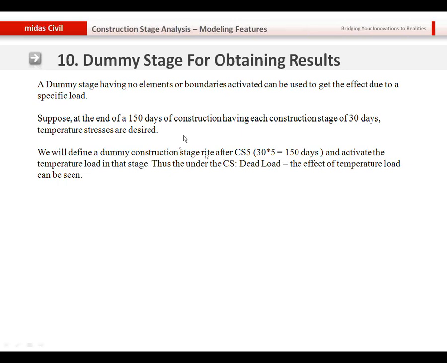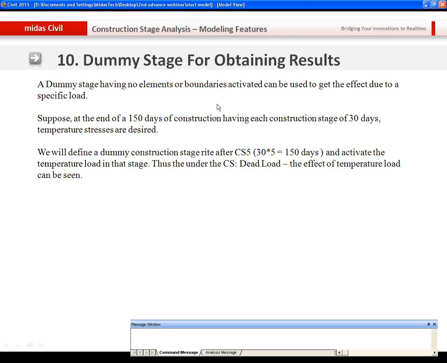So let's consider an example that the construction required 150 days to finish, and after 150 days the user desires to see the temperature load effect in the structure. So the user can define a load case for temperature, assign it under a group and activate that load case under the dummy stage for obtaining results.